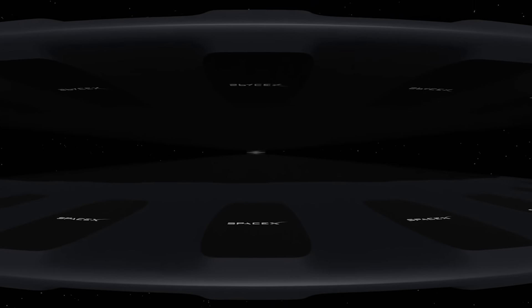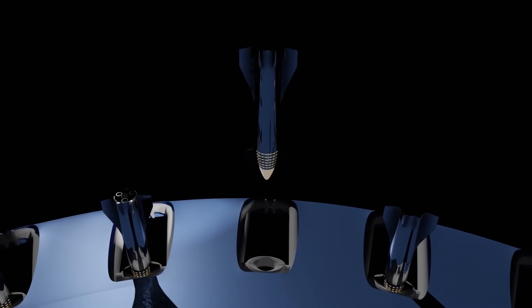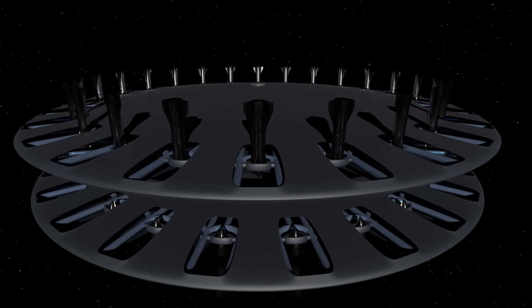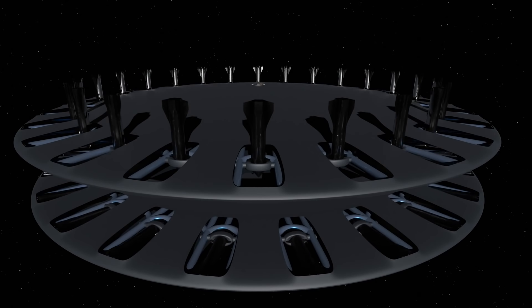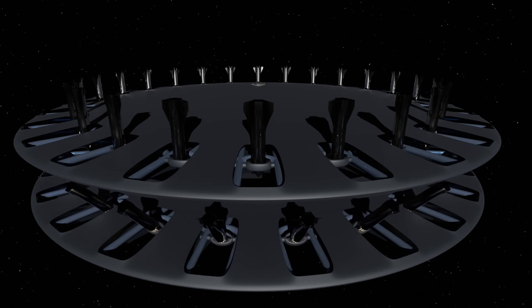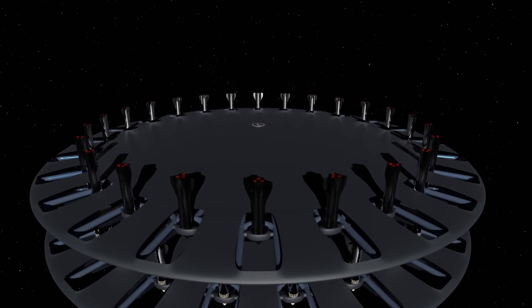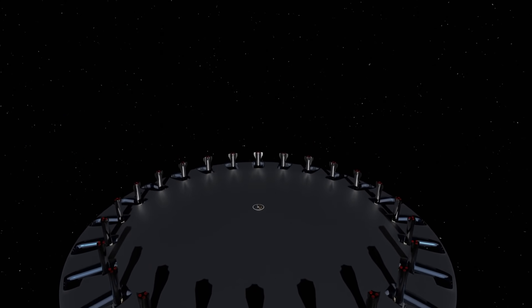The two saucer sections are connected to each other at the center and can only be separated in an emergency, just like the Enterprise D. The mothership actually has no bridge, but one of the Starships will be designated the command ship and have control over the mothership's functions. Once every Starship is docked, all of the Starships on one of the saucers actuate, rotating on their pins to match orientation with the rest. Now all engines are facing in the same direction. Synchronized and controlled by the command ship, all 48 Starships fire their engines and the mothership is now changing velocity.